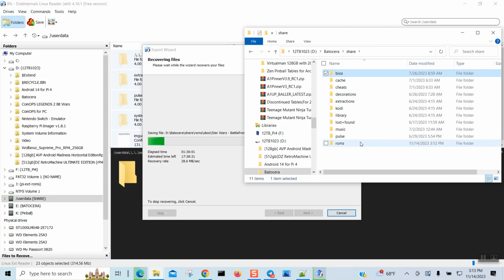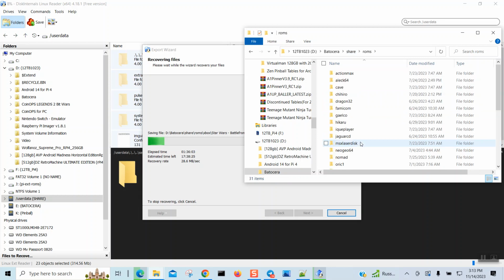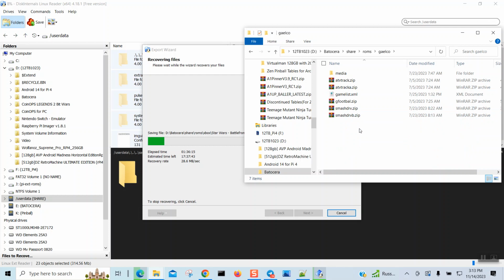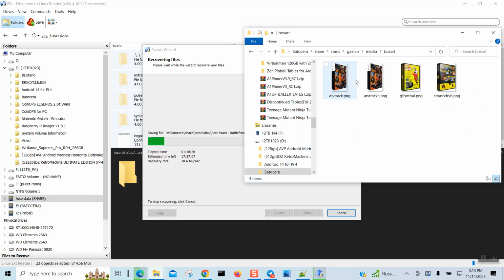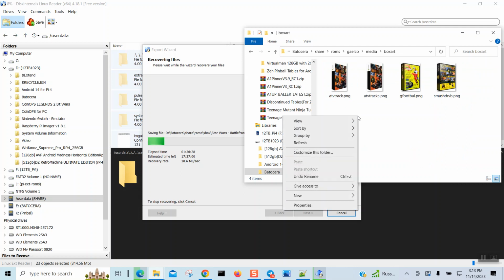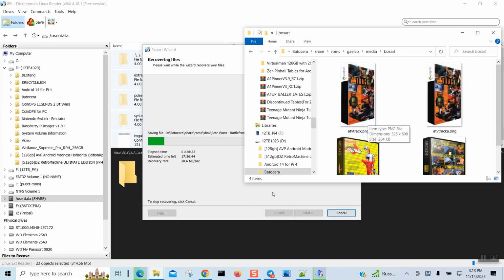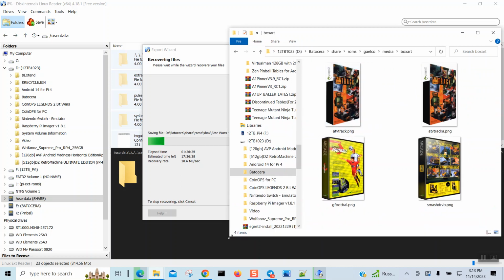And it started to copy one folder. Okay. Now I don't know how much it copied over. So let's look at one of them. Okay. This one has 1, 2, 3, 4, 5 games. And there is the box art. And those are the box art, what it looks like. Okay. So that's how you transfer the file.